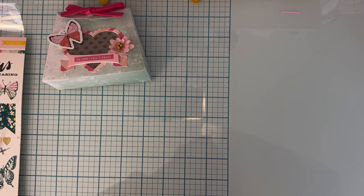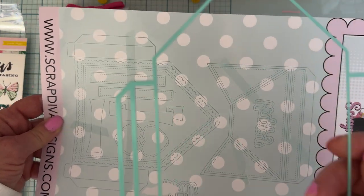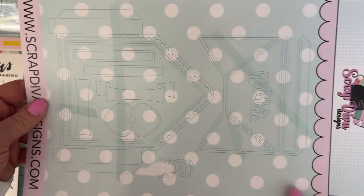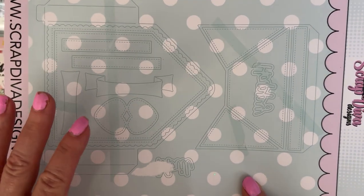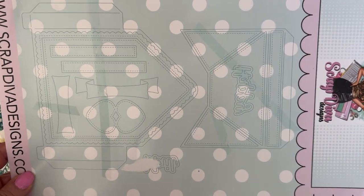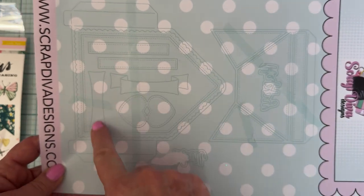Next up is called the Swap Bag Envelope. Looking at Erica's new packaging — which I love — the dies are a turquoise, kind of mint color. The packaging actually shows you the piece layout, which I love because it helps you see what dies go with which set. When I'm creating I end up with piles of dies all mixed together and I have to remember which set each piece belongs to. So you've got your envelope piece, a backing piece, and a gusset piece that makes it into a pocket so you can put things in.